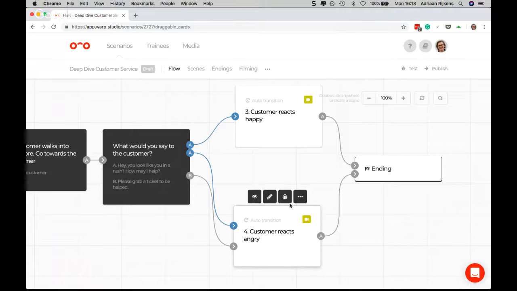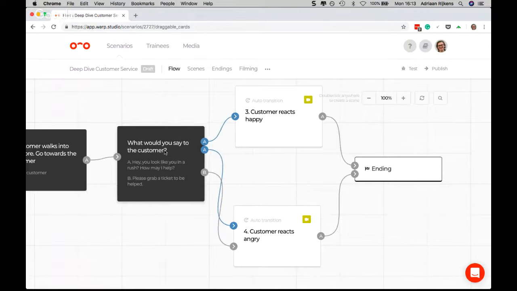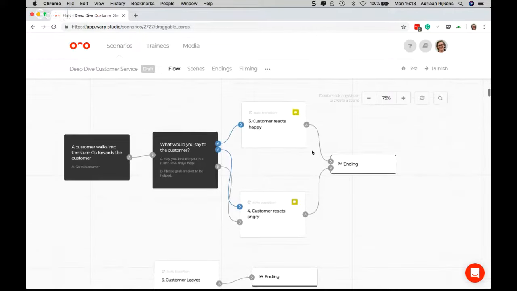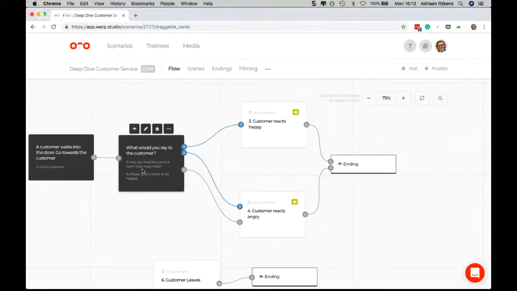I would just like to show you, now that I'm working on this, that sometimes things can be a bit tangled in the flow. It's good to find your way to make things look a bit more neat. You can, for example, zoom out once a scenario becomes bigger and start putting the flow in a neater order.